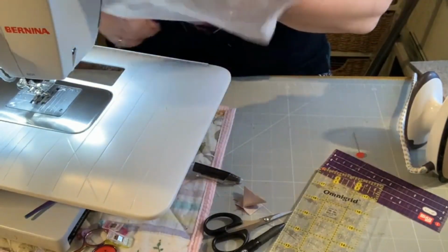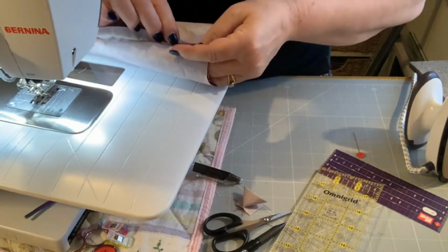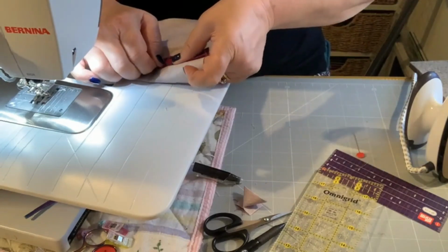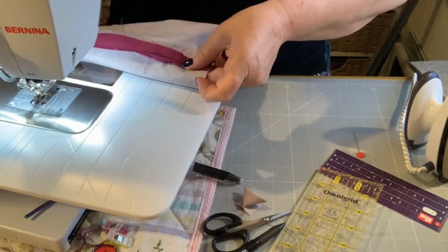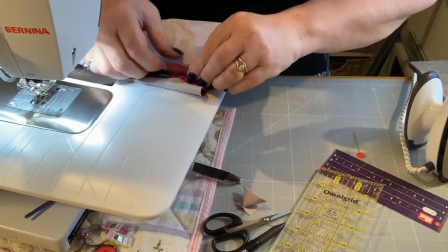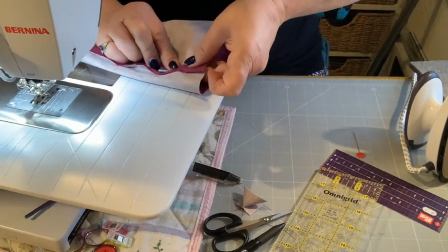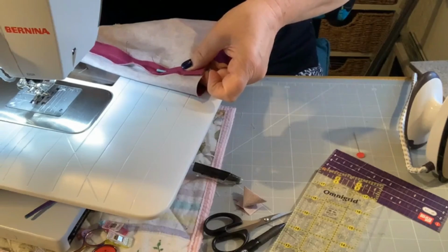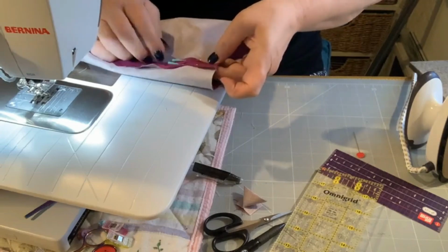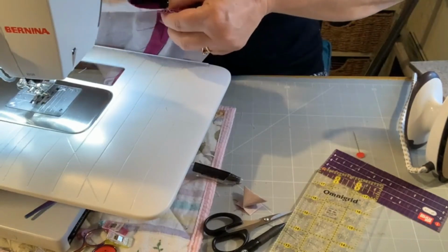The reason why I went to say turn your bag through first of all was because that's how I did it the first time, and then I found it a little bit more difficult, and I felt that it's easier to show you when the bag is inside out. So although I'm going to put a pin in now, when I turn it under, then I'll remove the pins. So do exactly the same on the other side, and then I sew from the right side.